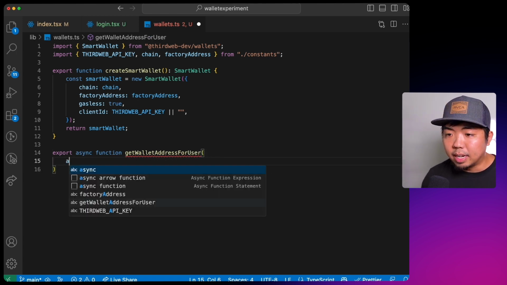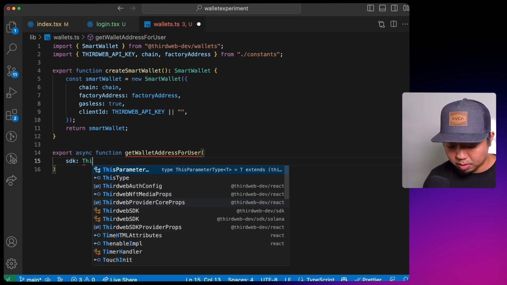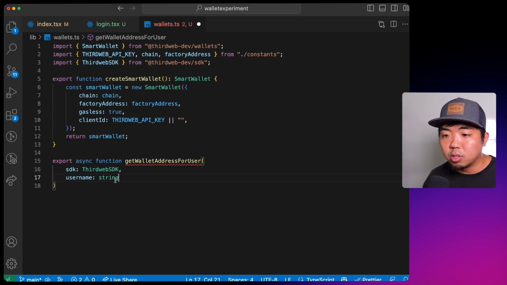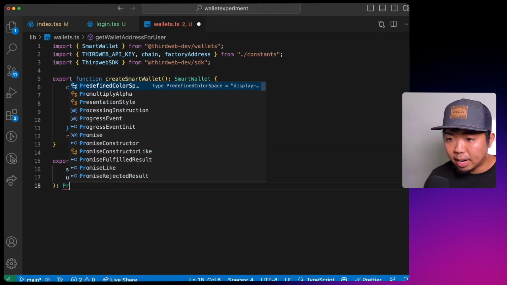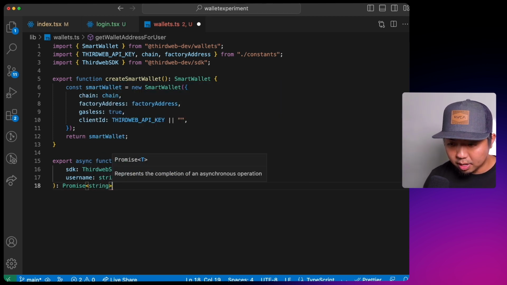We're going to need to provide it the SDK, which is going to be a thirdweb SDK here. And then we're also going to need to provide the username, because the username is what we're going to be using to check if this username is registered and attached to an account contract address. So we're getting back a promise. There's going to be a string here.